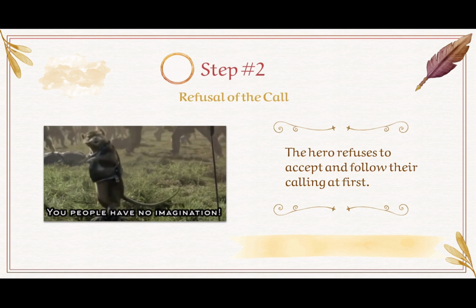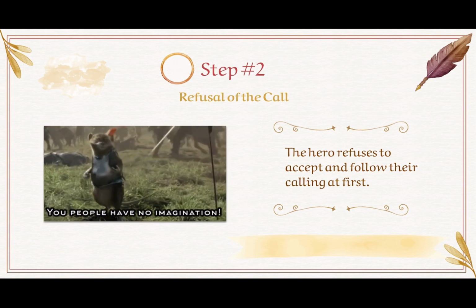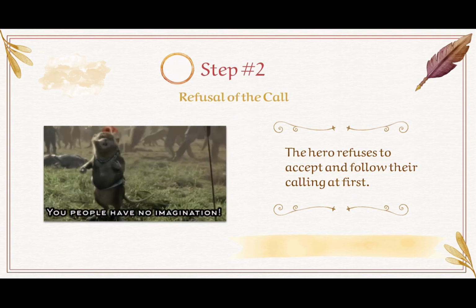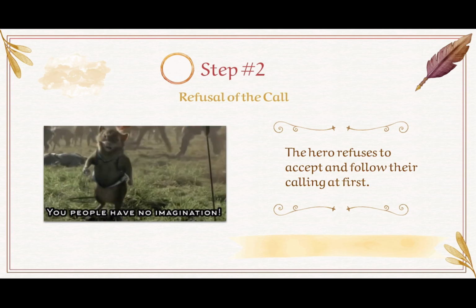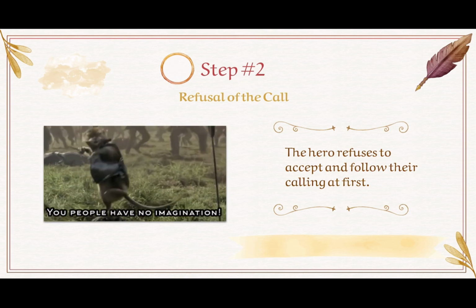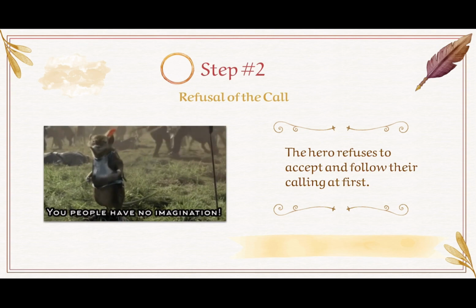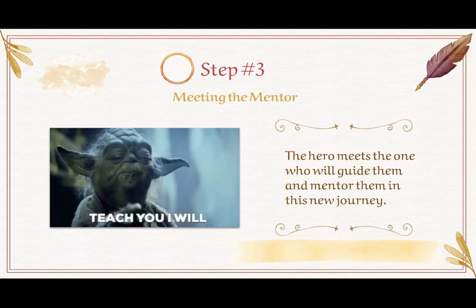Step number 2 is the refusal of the call, in which, as the name implies, the hero refuses to accept and follow their calling, either because of fear or self-doubt. Step 3 is meeting the mentor. The hero will encounter someone who is going to provide support and guide them throughout their adventure.